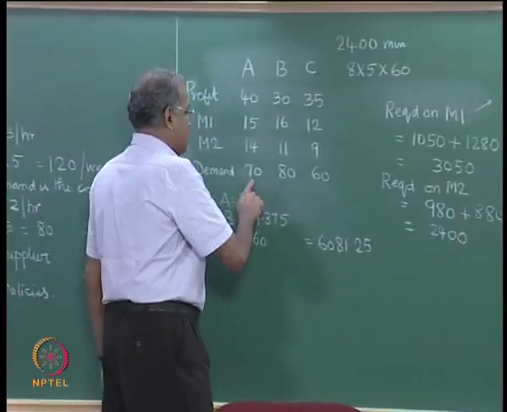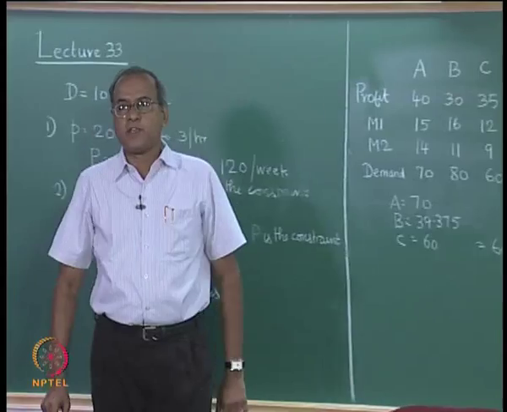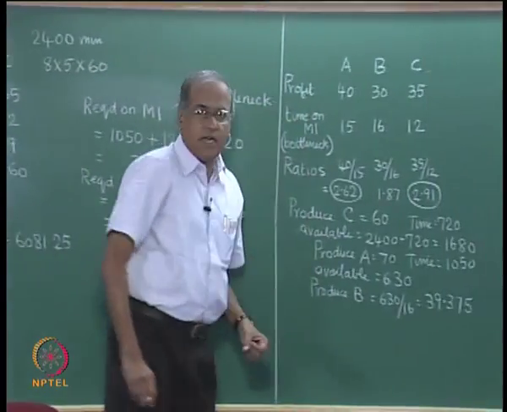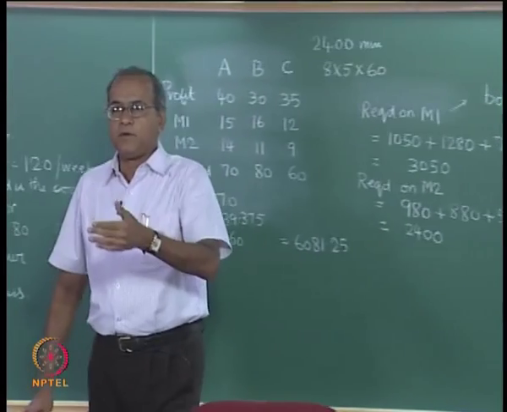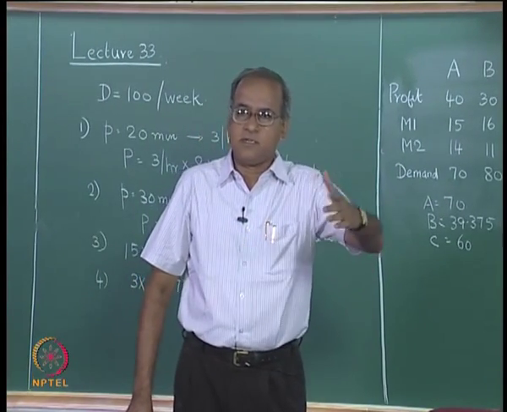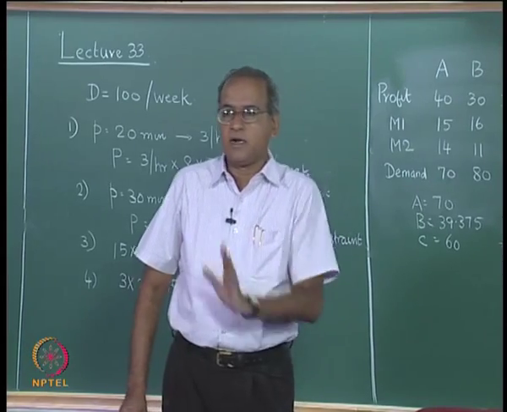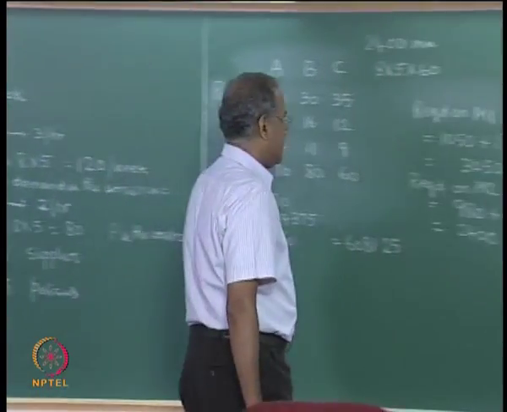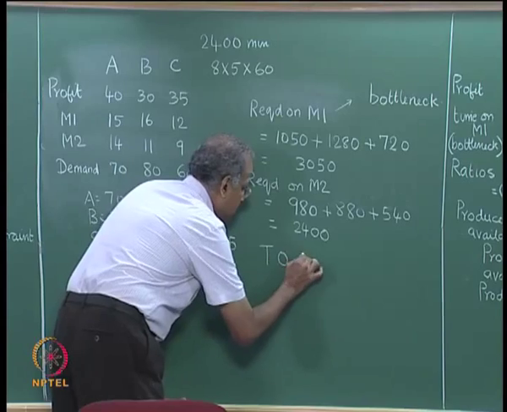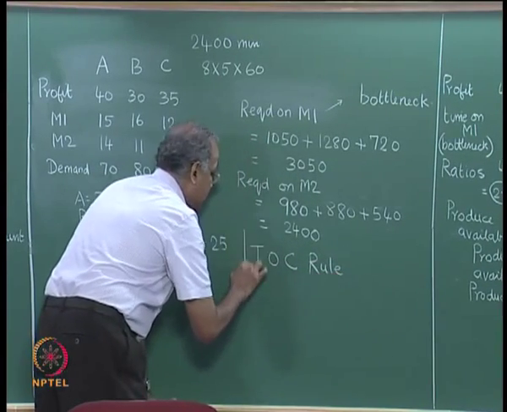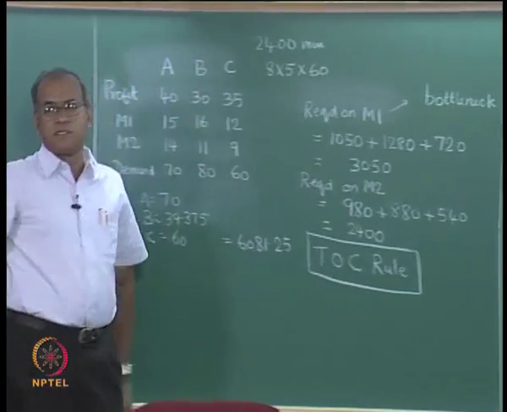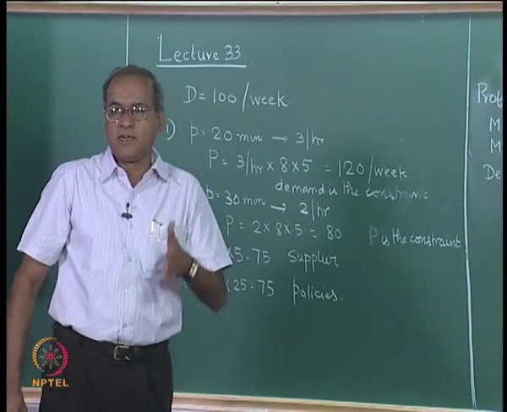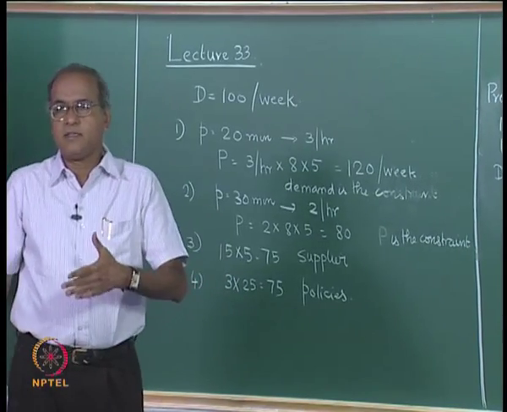Particularly when the weekly demands are given, the profits are given and the processing times are also given. Now this rule by which we picked, we identified the bottleneck machine and then we computed the ratios and we sorted the ratios in decreasing order or non increasing order, and then we started taking the products based on highest ratio. Now this rule is called the TOC rule or theory of constraints rule. The literature calls this as TOC rule, which is attributed to the literature on synchronous manufacturing and theory of constraints.